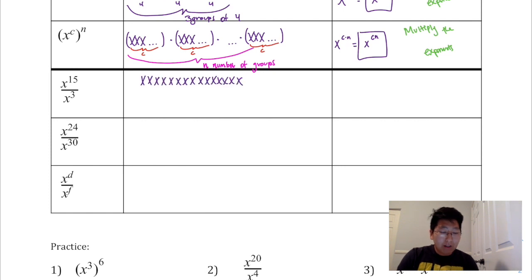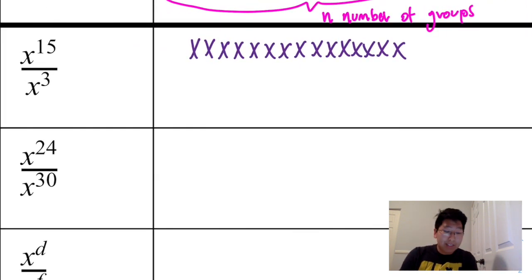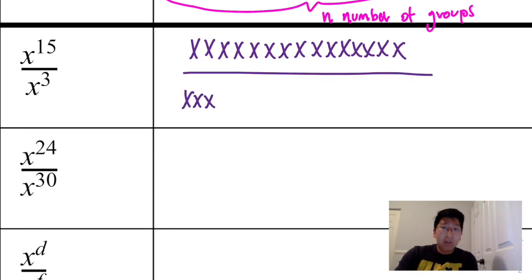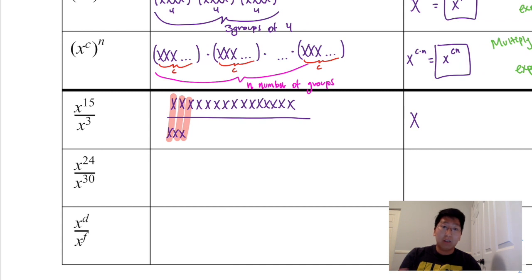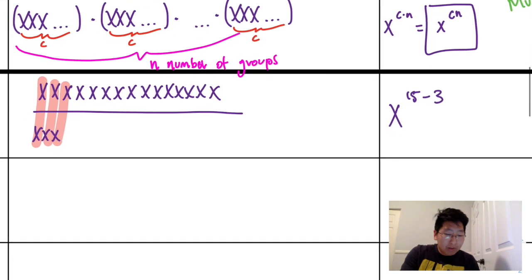Here we have x to the 15th. I went ahead and wrote all 15 out, divided by x to the third. What we can do here is we can create zeros. So here goes 1, 2, 3 zeros, and that leaves us with how many x's on top? Well, hopefully you're starting to see that there's a quick way here. There's a rule. We have 15 on top and 3 on the bottom. We have a total of 3 ones. You can see that right here. So what we're going to do here is we're going to take 15 minus 3, because there's 15 on top, and we created 3 ones.